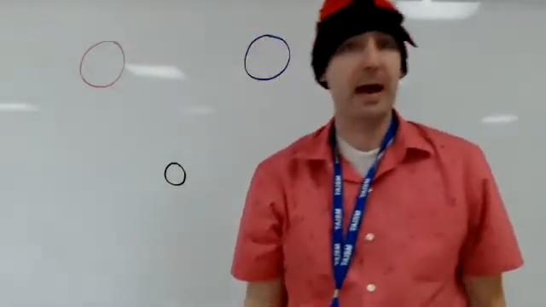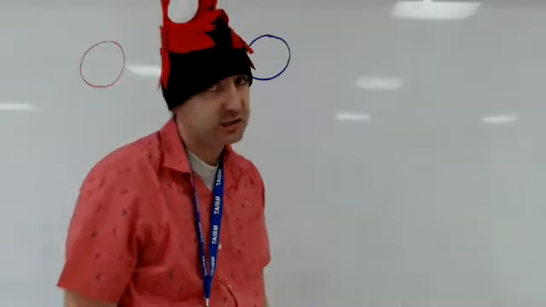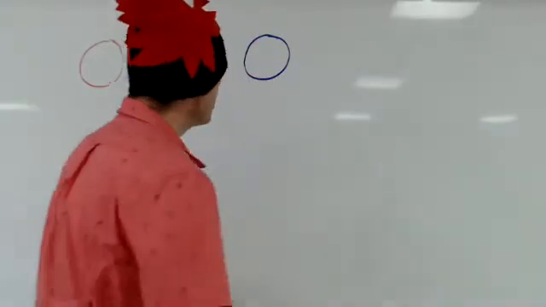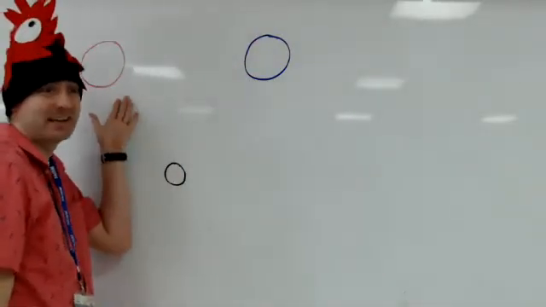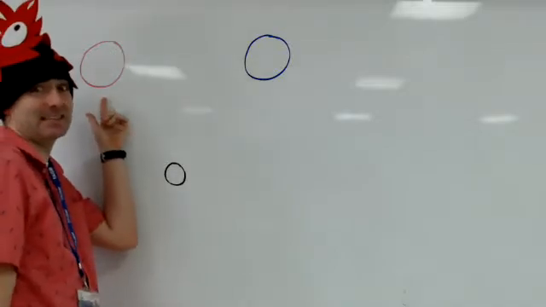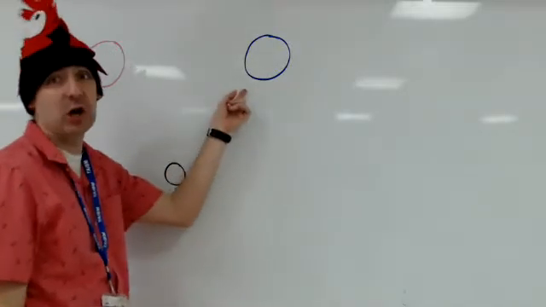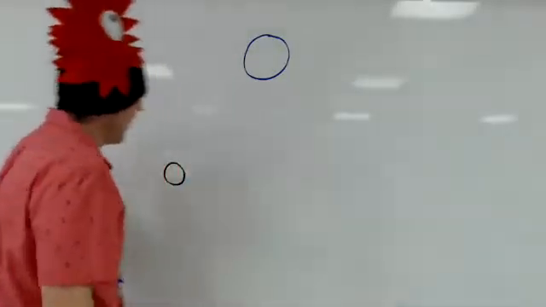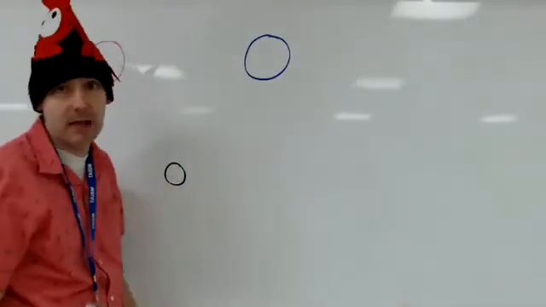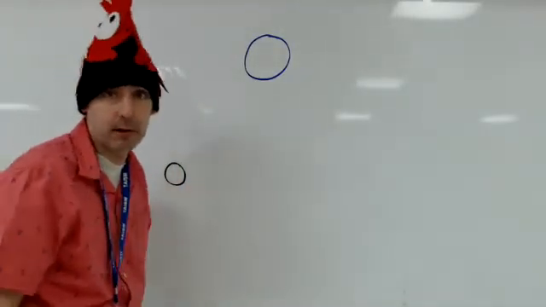Hello, we're going to look at gravitational fields just a little bit more. All right. So what I got here are three pictures. We got the sun. It's red because it's hot. It's a ball of fire. We got the earth, which is blue because it's the blue planet, right? Because of all the water. And we've got the moon, which is black because it's just boring and gray.